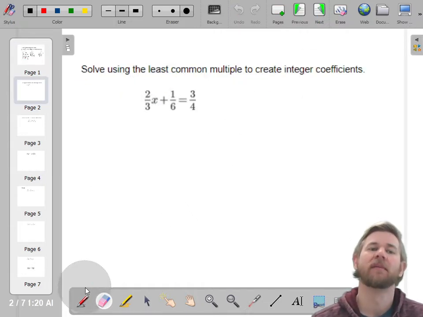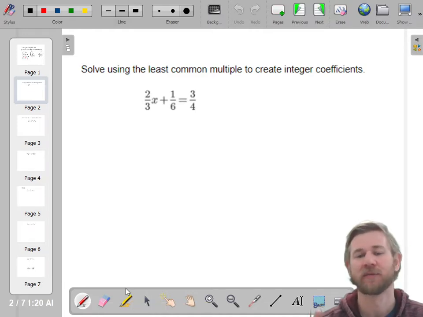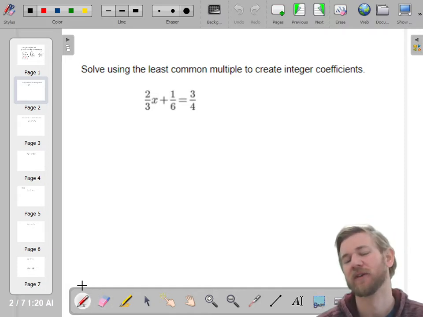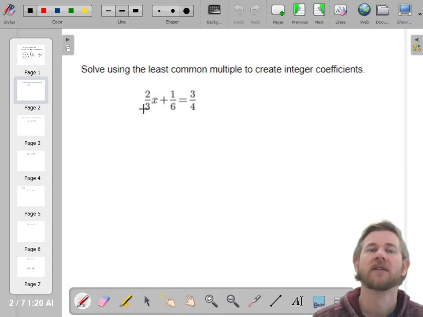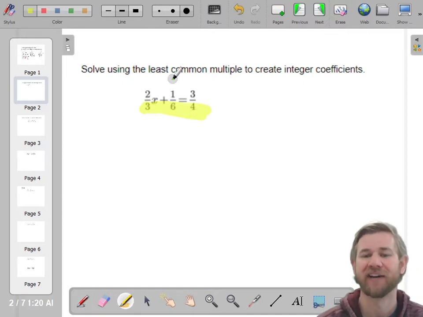We're going to do this problem a couple different ways. I want you to understand that either way is algebraically the same. I can tell you how we have more success, and then I'll show you sort of the way to do it that's like, if you're a pro, you can kind of do it in your head. So the way that I think most of the time we have success is if we get every term in the problem on both sides of the equal sign. So the entire equation has the same denominator.